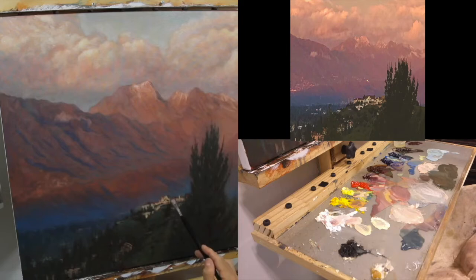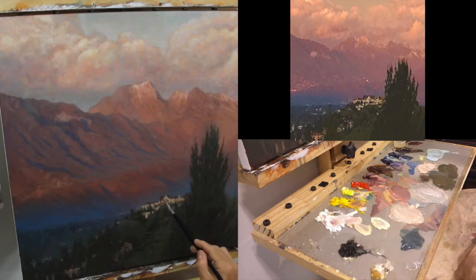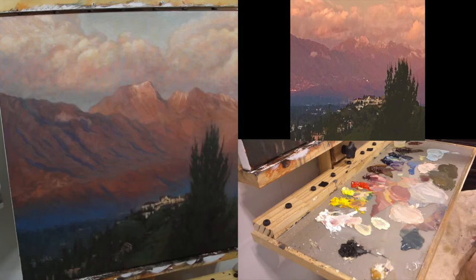I'm just bringing out some of the highlights. I'm actually making the highlights. I'm refining some of the shadows and the shapes by using that flat ivory brush I was just talking about.